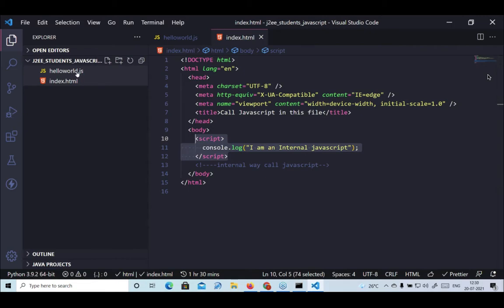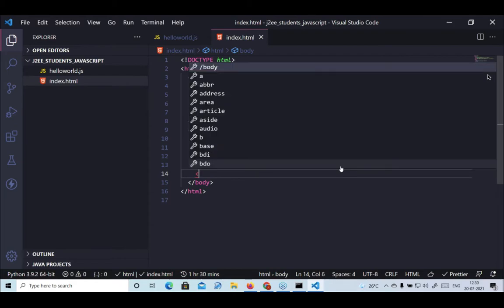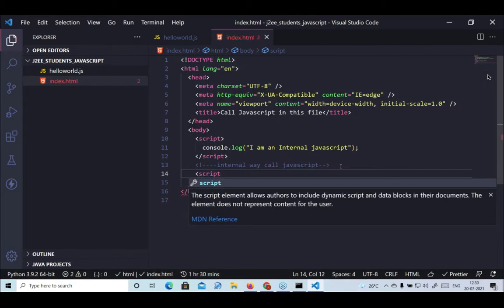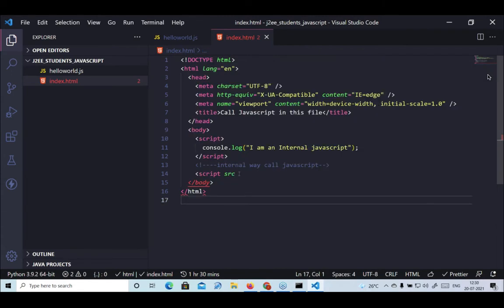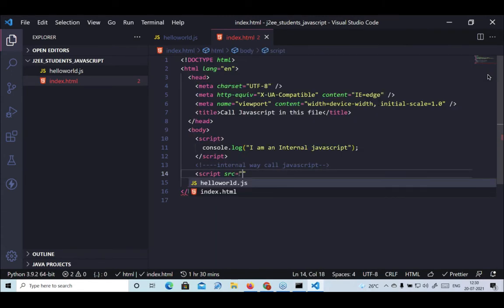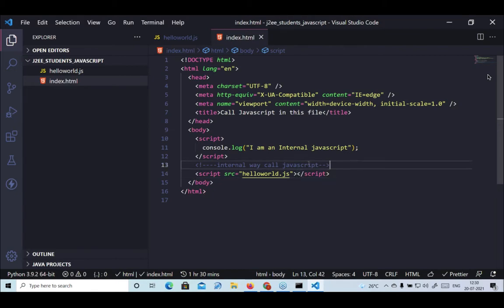Now here I want to attach this JavaScript file, hello world.js. For that you can use the script tag again. Here you should use one attribute called src. Look at this, hello world.js. Close this script tag. This is the external way to call JavaScript.